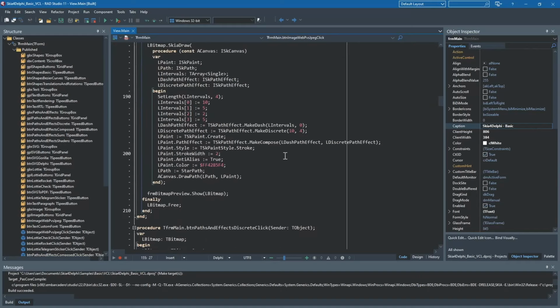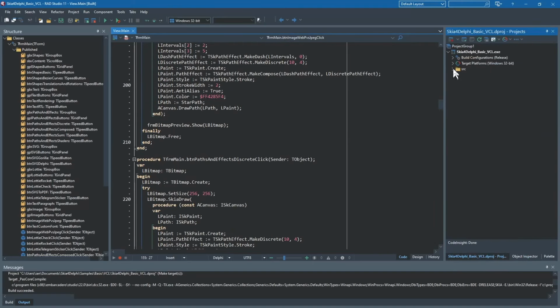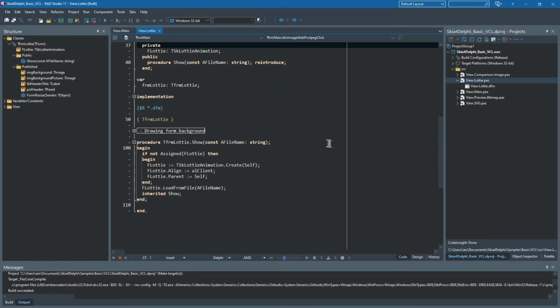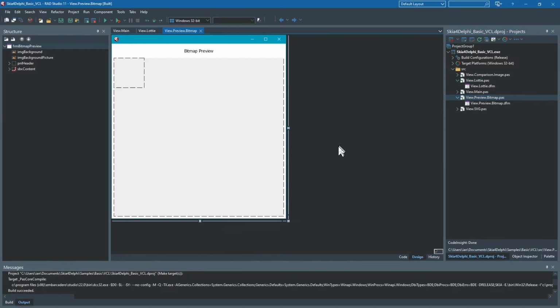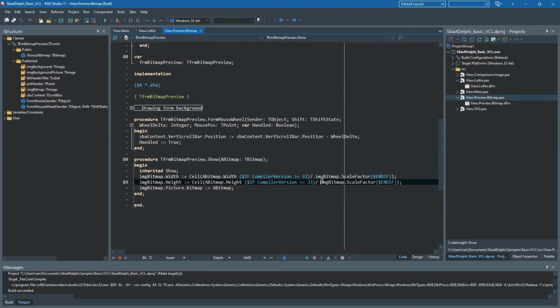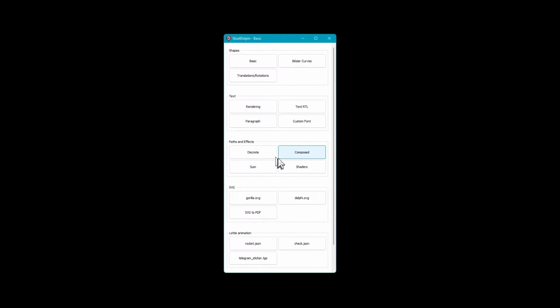Very interesting piece of code as an example anyway. But if we just go into the previewer, we've got a view Lottie animation. That's it. That's all it does to show a Lottie animation. It's really that simple. And same with the bitmap. To be able to show the bitmap, it does a little bit of sizing to make sure it fits. But apart from that, there's nothing particularly special. So when we run the code, we'll go back and show that text that I messed up.